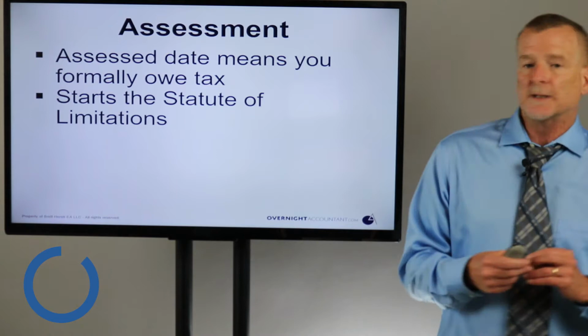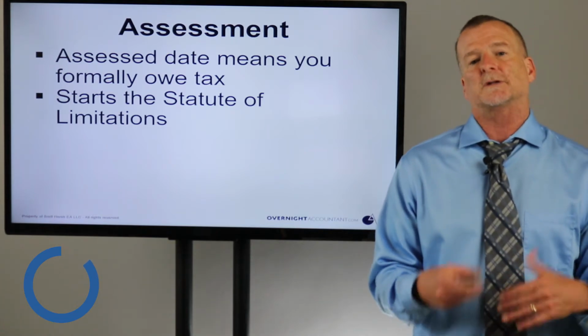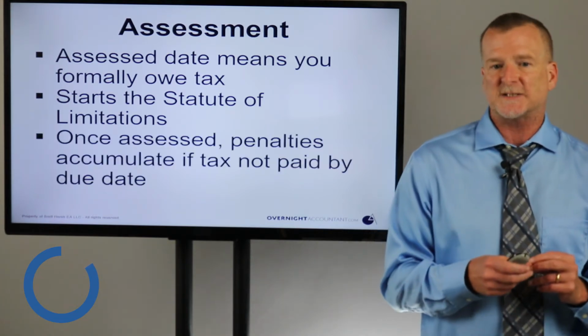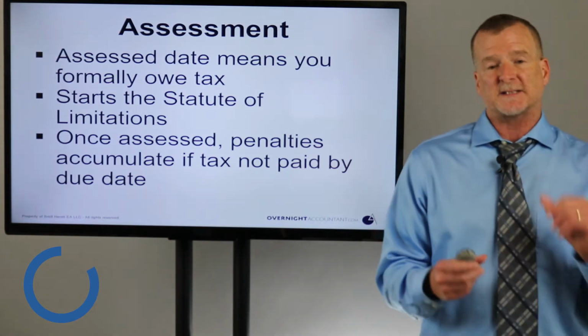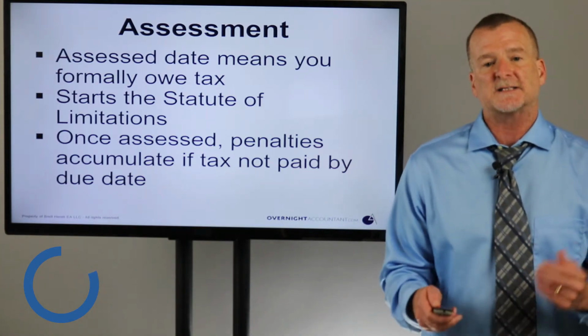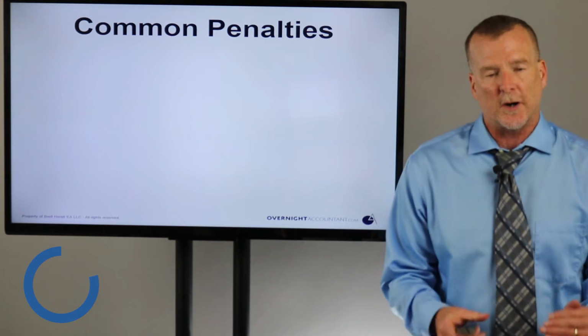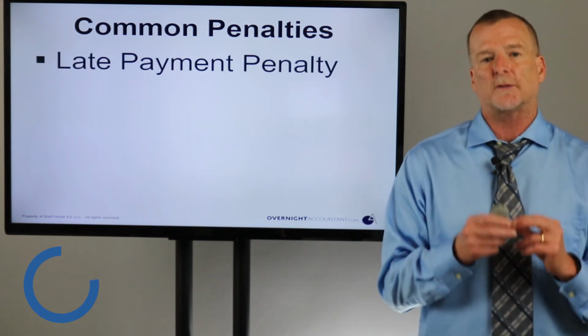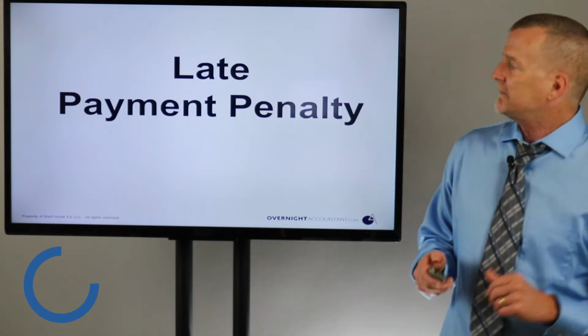This starts the statute of limitations, which is very important in your IRS strategy if you owe back taxes. Once the tax is assessed, penalties accumulate if the tax is not paid by the due date of the return. There are two common penalties we're going to cover here with regard to income tax: the late payment penalty and the late filing penalty.